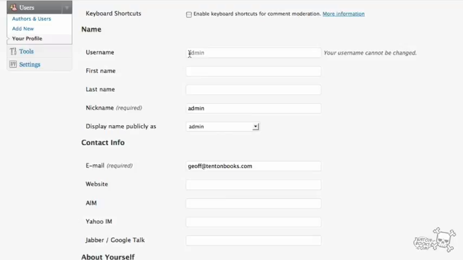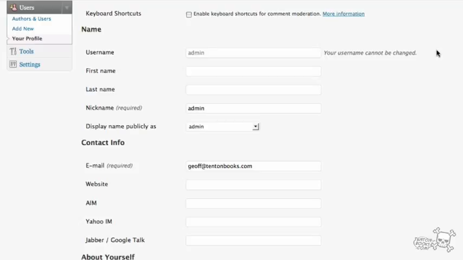Below that, our username, admin. We can't change the username. So unfortunately, if you typed in something goofy there, or you want to change it, you would have to delete this user and create a new one. And actually, as a side note, that's not a bad idea.